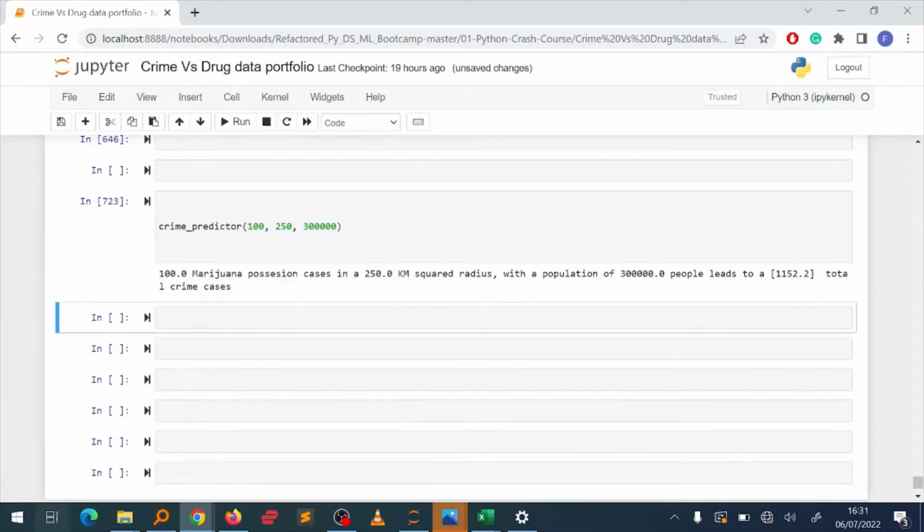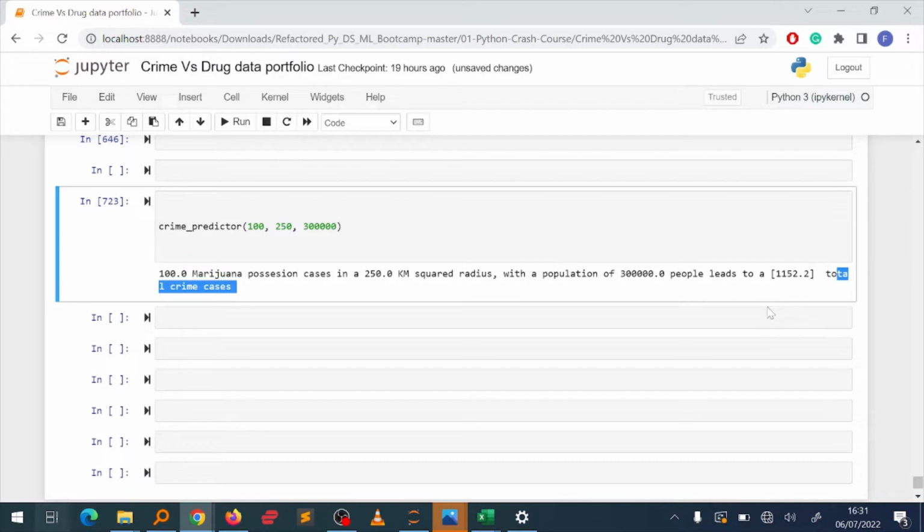And when we run this, it tells us 100 marijuana possession cases in a 250 kilometer square radius with a population of 300,000 people leads to 1,152 total crime cases. So it basically takes all these parameters and tells us how many crimes are likely to be there if those parameters are met.